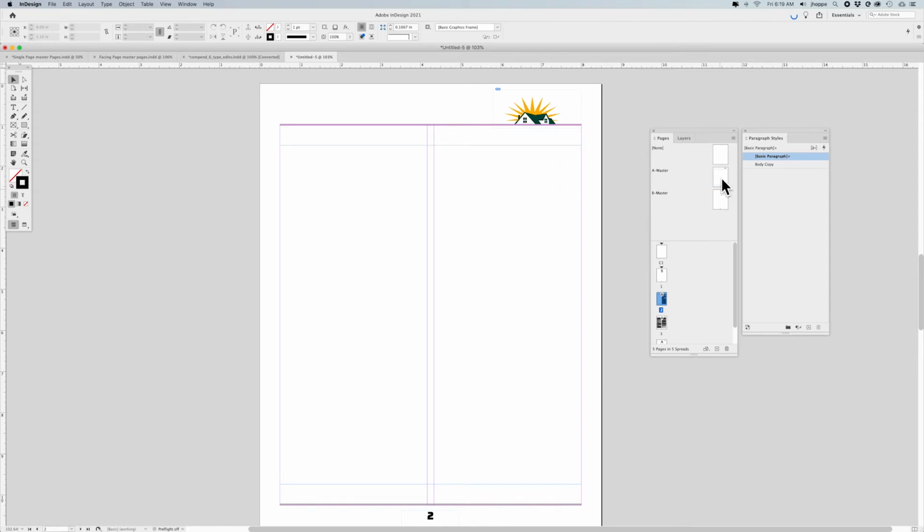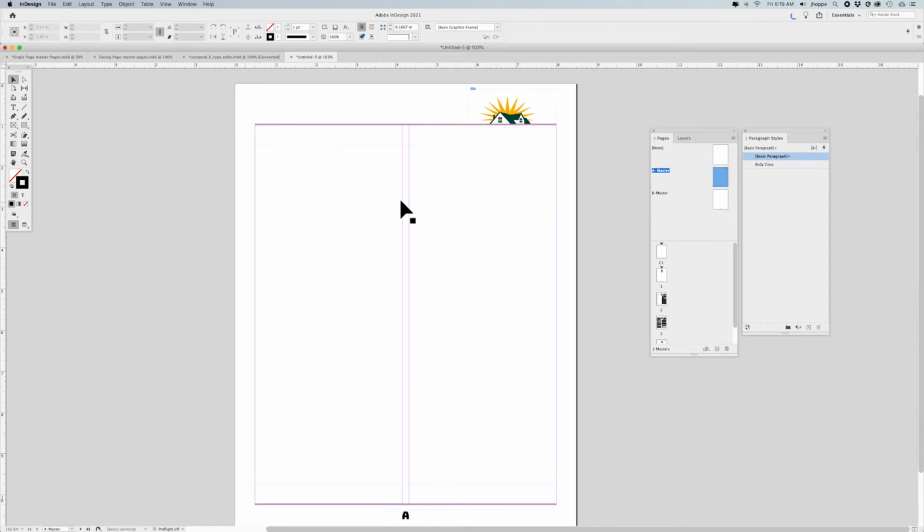I've got my blank copy, but you know what? I'd like to put in some image containers. So I'm going to go back to my master page here, and this may be somebody's bio. So I would like to go in and put an image container in here so that we could drop the image in and have it fit correctly. So in this particular case, I'm actually going to go to my rectangle frame tool, and I'm going to draw a container where I want my headshot to go in.